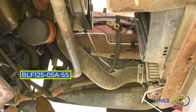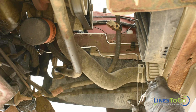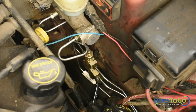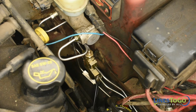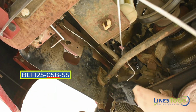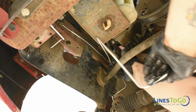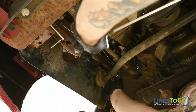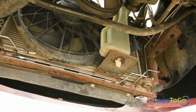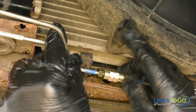Next, install the line labeled 05A into position. Start the threaded fitting into the bottom front port in the proportioning valve and tighten using a 12mm wrench. Next, install the line labeled 05B into position. Start the union, noting the LinesToGo color-coded connection, and tighten the union using a 12mm and a 13mm wrench.